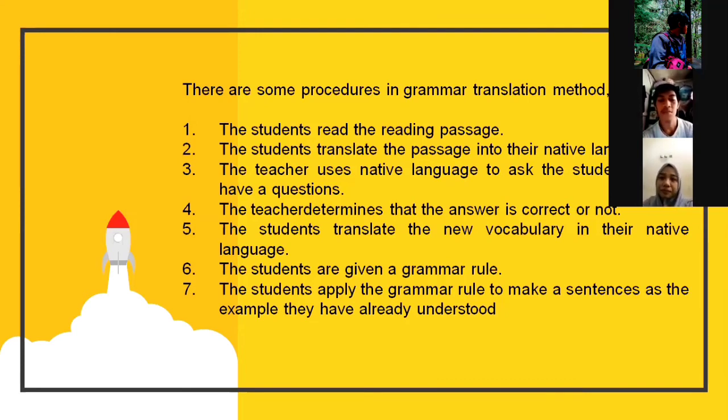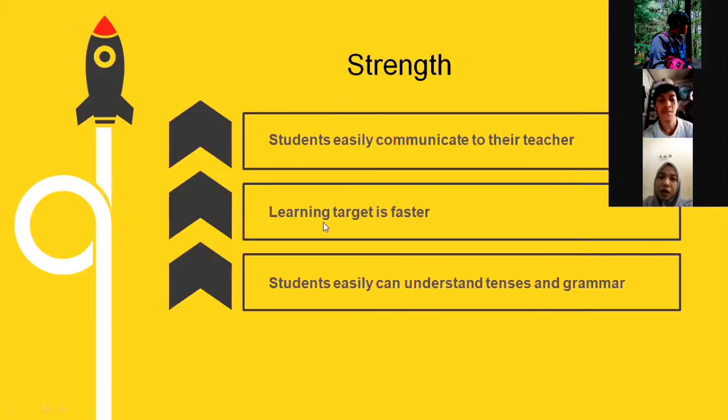Next. Okay, this is the strengths of GTM. Every method in learning language must have strengths and weaknesses about the technique or procedure, even its principles. Many researchers and linguists define that grammar translation method is one of the methods applied in teaching foreign language. And a strength of GTM is that the target language is explained faster. And translation is one of the best ways to explain one word or phrase from one language to another.